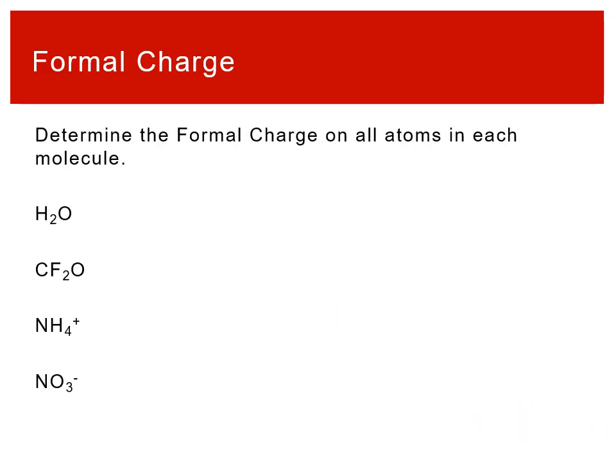All right, so let's get some practice on determining the formal charge on all atoms in each molecule. You'll notice we are just given a molecular formula. And so the first step is always going to be to draw Lewis structures. We now know how to come up with them. Oftentimes we're going to be asked about a property of a molecule or compound, and one of the first places to start is always drawing the Lewis structure, because that's going to indicate what the bonding is, and that's going to drive all of the properties. That's going to determine everything else from there.